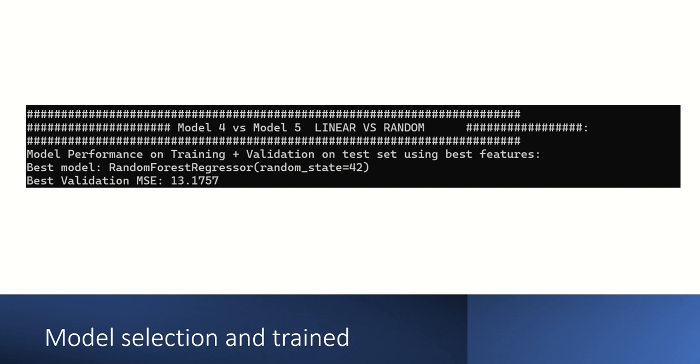The random forest model, with its ability to capture non-linear relationships and handle complex interactions between variables, demonstrated superior performance on the combined training and validation set. When evaluated on the test set, the random forest model achieved a mean square error of 13.17, outperforming the linear regression model.